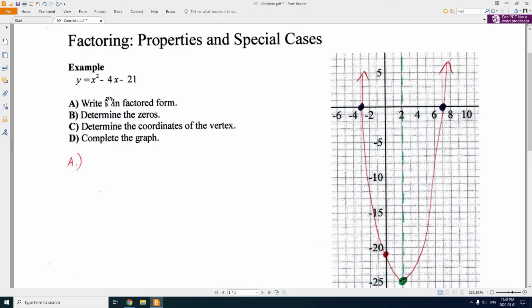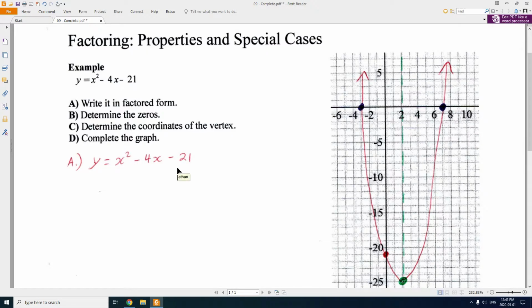So the first step is, let's just rewrite this equation in factored form. You'll notice I've already given you the answer over here, but I'll be referring to it as we figure out the different points to add. You'll notice that they are color-coded. So first thing is, let's just rewrite this in factored form. Okay, there's my standard form there.